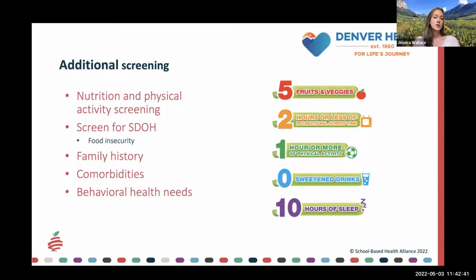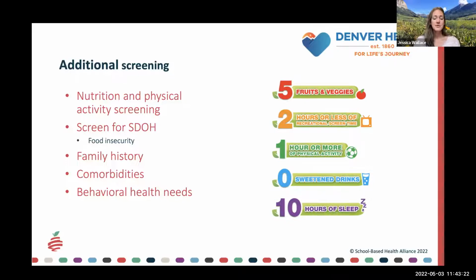Also, screening for social determinants of health. I think this is a new area that we at Denver Health have been trying to move into. It doesn't mean that we have answers for all of these factors at play, but food insecurity in particular is one that's gotten a little bit more traction, and probably for you all as well. A lot of communities do have resources such as food banks, or a patchwork of nonprofits and churches that will do direct food donations and distribution. So it is helpful to screen for social determinants and try and connect patients to resources when we have them.